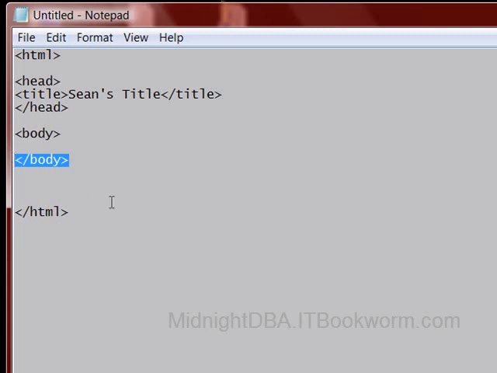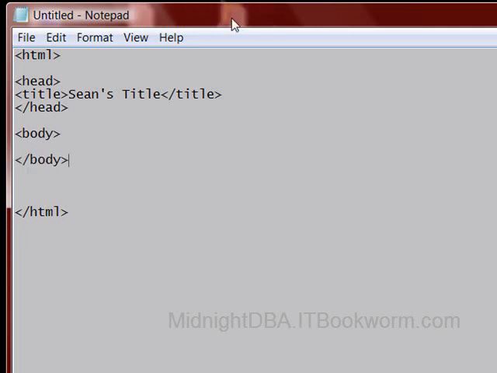Well, what if I took this guy and put him down there, outside of the HTML? The start of body is inside HTML, and the end tag is outside of the HTML end tag. That's called poorly formed or malformed, right? That is not a well-formed HTML document. Tags have to begin and end inside the tags that they started in. So we'll take this guy and put him back up here.